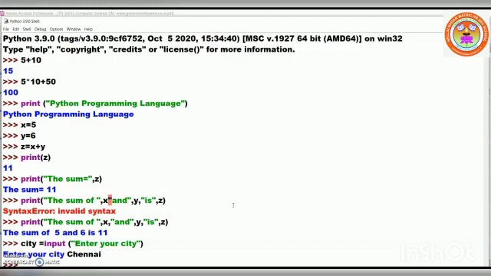So now Chennai is stored inside city. Now I'm going to print, open bracket, "I am from", city.